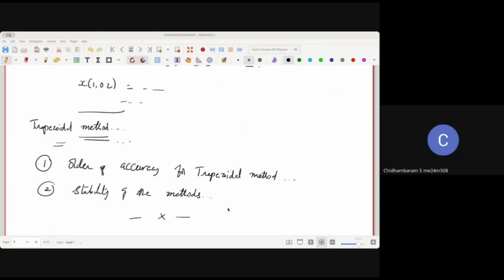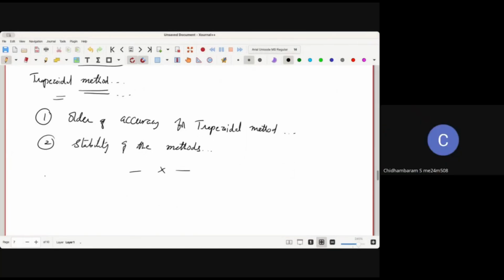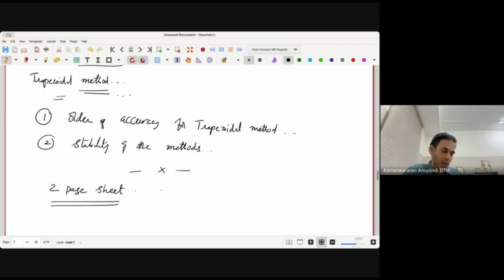Sir, just want to share the update from our batch students regarding the cheat sheets. Everyone agreed to go with two pages from our batch. I think the senior batch has also agreed to one sheet. I think we can go with that approach. Okay, fine. So two pages means front and back of one sheet, or four one-sided?